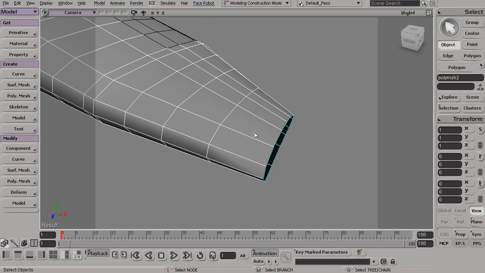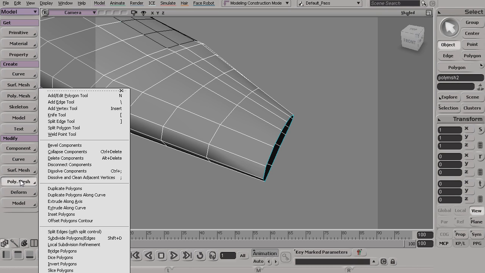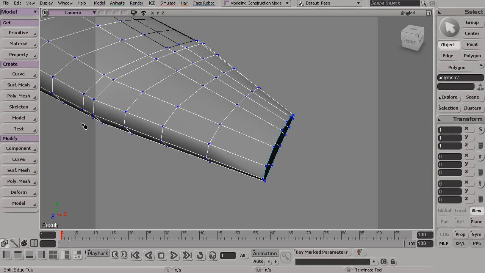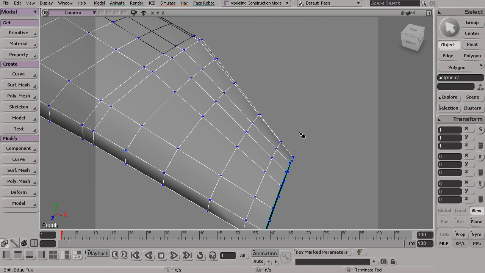However, if we want to do this with polygon meshes, we can do this by going to Modify, Polymesh. We can use our Split Edge tool. So if I click on this, this is sort of a unique tool where it actually performs differently depending on whether I use my left or middle right mouse buttons. If I use my left click, it will simply allow us to come in and add individual edges. But if I middle click and let off, you can see it will come in and actually split along an entire row of edges, and that's what I want to do. So I'll come down here, just middle click on one of these edges, and it will go ahead and split all the way across. Very nice.